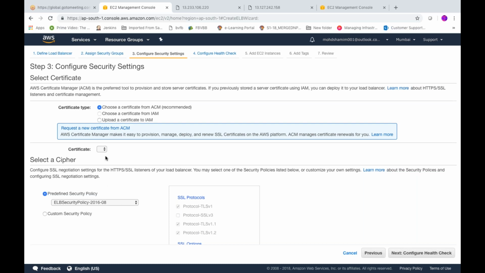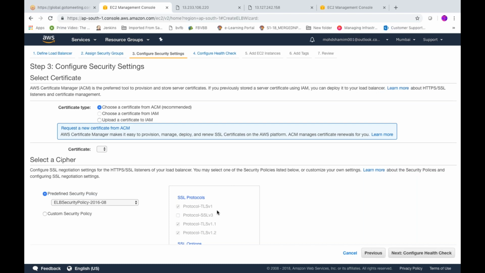What is this ACM? It's AWS Certificate Manager, the preferred tool to provision and store server certificates. If you previously stored a server certificate using IAM, you can deploy it on your load balancer. Okay, you go back and give the next.